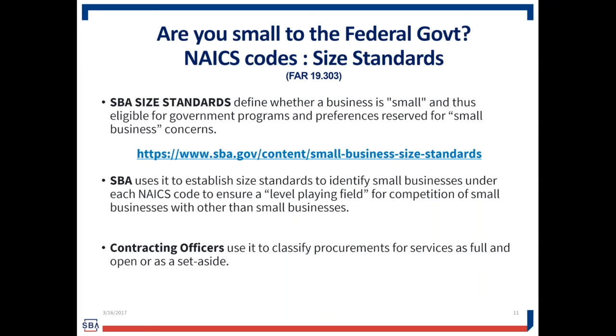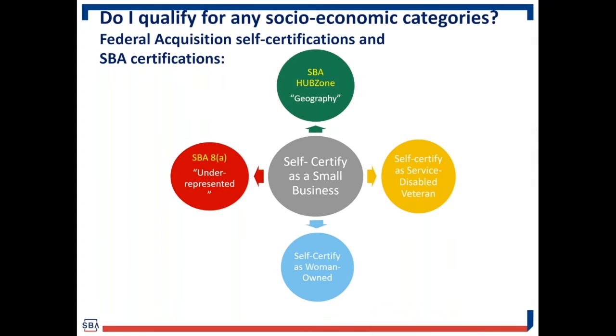And as I mentioned, contracting agencies use these NAICS codes to classify their requirements. So when they put something out for bid, they're going to have that corresponding NAICS code associated to that requirement. Okay, so that's just kind of setting this up to looking at you as a small business. So again, we're going to briefly touch on the different socioeconomic categories, kind of what I've talked about to this point, which is, again, understanding what your NAICS codes are, whether now you'll know whether you're small or large.